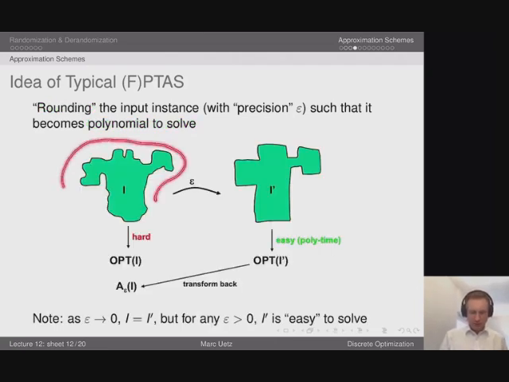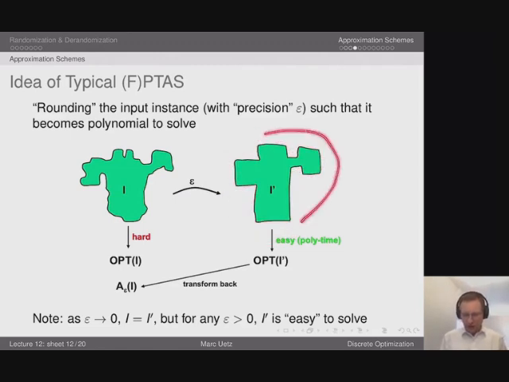In an illustration, this would look as follows. So here we have our difficult instance. It almost looks a little bit like a ghost. And we have this rounding parameter epsilon, by which we round the input instance into something that has much more structure, right? So this looks already much less than a ghost. And this instance here becomes polynomial time solvable. So we can compute the optimum solution on the rounded instance. And then the challenge or the clever step is to transform this solution back into a solution to the original problem here without any rounding, such that this solution is very close to the optimal solution. That's the idea. So for any given epsilon, this would be polynomial time solvable, but in the limit when epsilon is equal to 0, this instance would just be the same as that one here, okay?